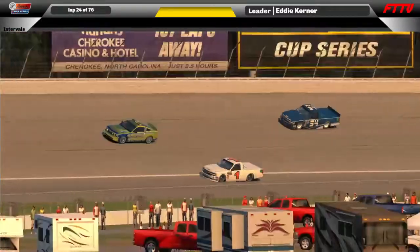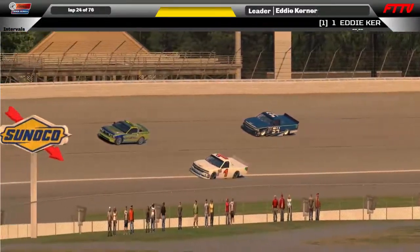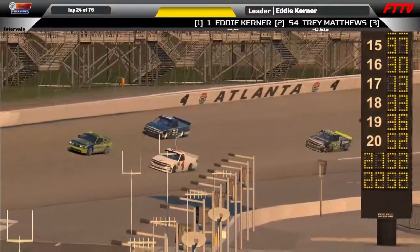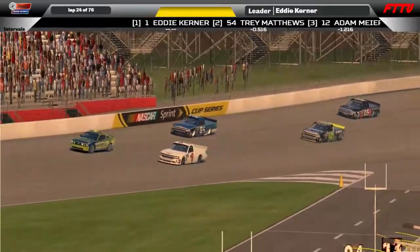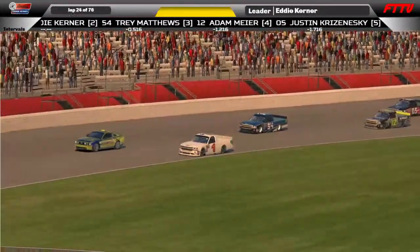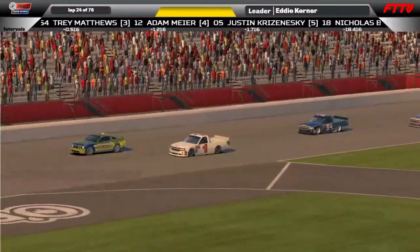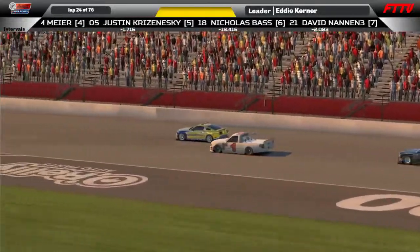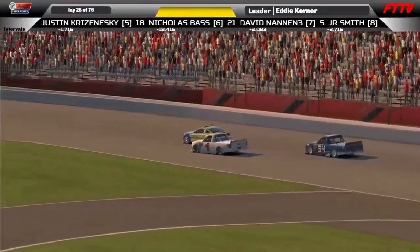But yeah, I think we're right on course for two more stops, and we'll be able to make it from here. All right, well, right on with that. So they're either going to be taking those pit stops under the aid of a caution flag, or we could possibly be seeing some green flag pit stops here as we take the one to go.